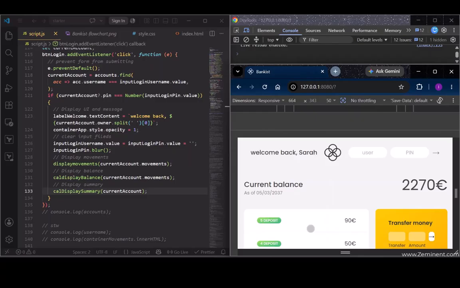Great. With this we implemented all of the tasks that we had in our flowchart in the functionality, and in practice what this means is that for the first time we made all of this data that we are seeing in our application dynamic. Depending on which user is logged in, we are getting the changes. Let's try to change that by entering the wrong pin. See here it doesn't work, so it only works when it is correct.